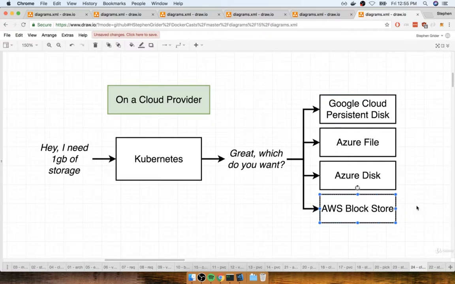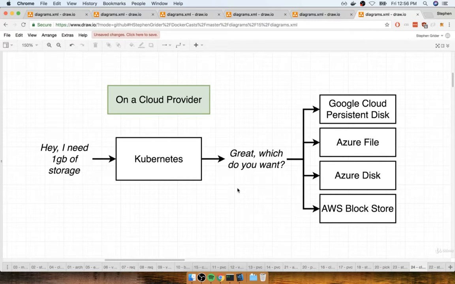So, long story short here, what I'm trying to tell you is that when you ask Kubernetes for some amount of storage on your local machine, it's just going to take a slice of your hard drive. When you are in a cloud environment, it's going to choose one of these default options for you unless you very specifically tell it to use something else.